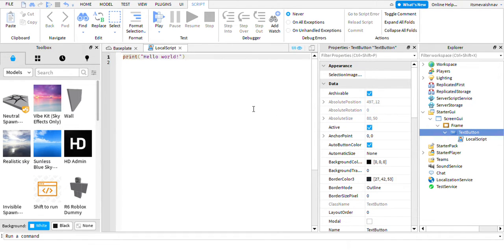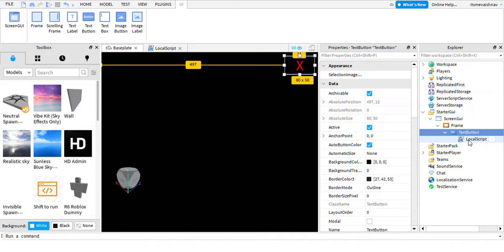You have to create a local script and start with script.Parent.MouseButton1Click, oops, that thing, and connect function, and you have to put another this thing, I don't know what it's called, and next you have to put again script.Parent.Visible equal to false, and now you have to put an end, and you are done. Make sure you put the local script under the text button and the frame.